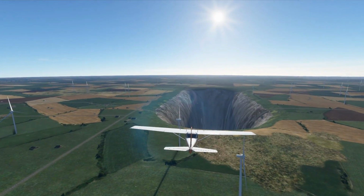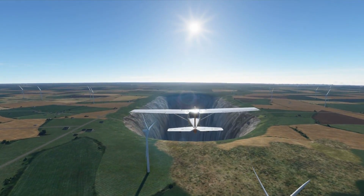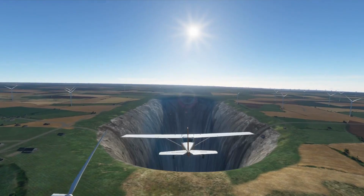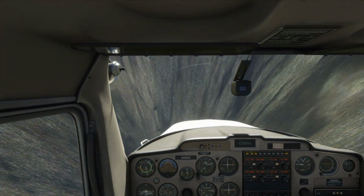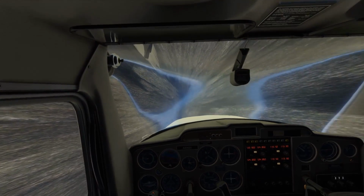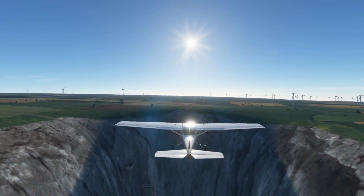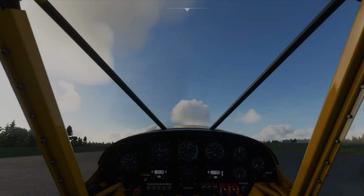I've only found a few minor ones that aren't very funny, so I'm quite unlucky with this. But there must be some more out there, I guarantee you. Now the fun thing about this is that it will take time, because this simulator, to be perfectly honest, is very well built. There's not too many wild bugs out there, but there is some, so go find some. They are so funny to fly around. That hole was absolutely amazing. I mean, my goodness. Moving on, we're going to be talking about Slew Mode.